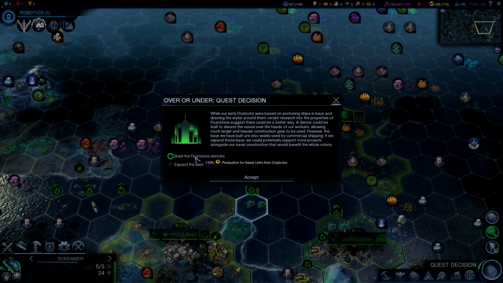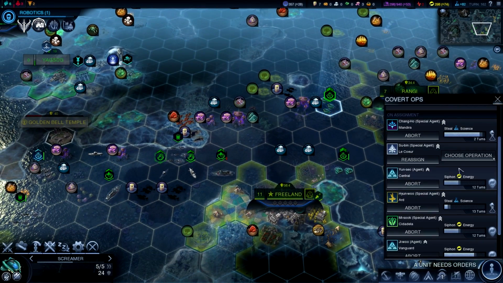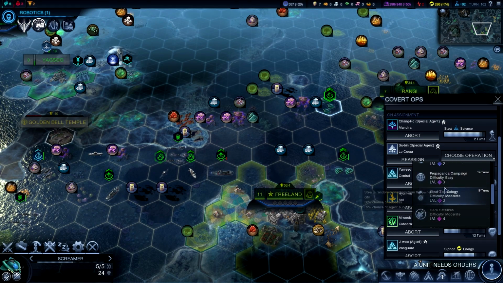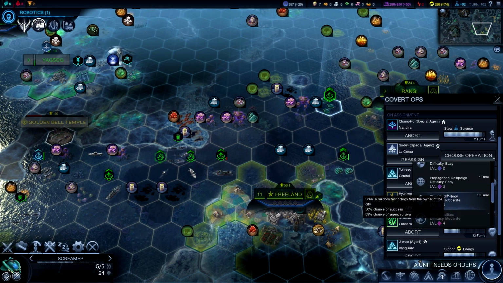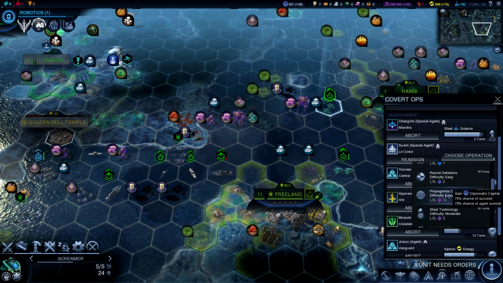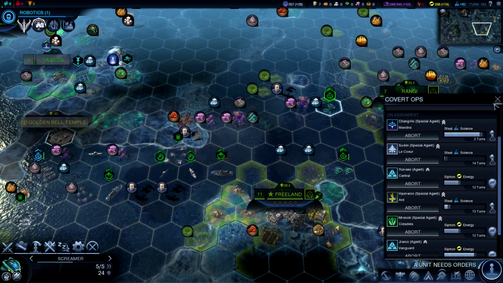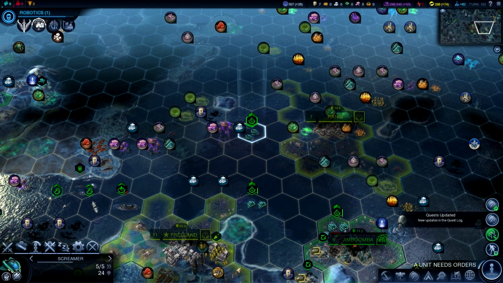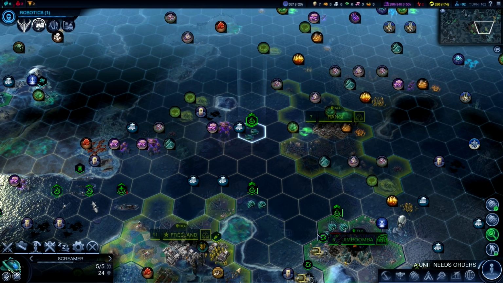What are we going to do with this quest decision? I think we're going to get +1 production from dry docks. And our agent in Liqueur needs to do something, so we'll steal science, I think. Unless we steal a technology entirely. I think stealing science is better because it takes less time. Yeah, we'll do that. And also I can just research what I want to then. So that was a successful operation to steal science, and now we only have 1 turn left until we can get tac jets.